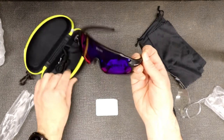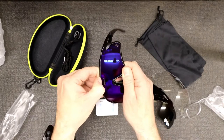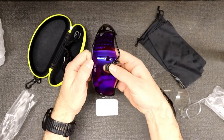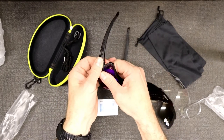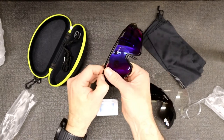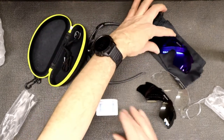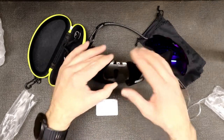So I must say that's very impressive. Let's see if I can take this lens out and replace it with a polarized one. So that just pulls apart like that, because as I say, it's just a nice soft plastic. Okay, that was a clean lens, but there we go, that came out very easily. Let's put the polarized one in here.